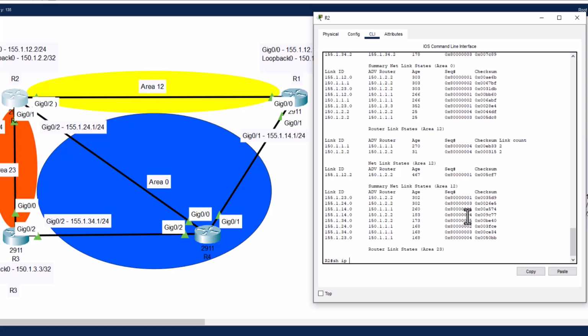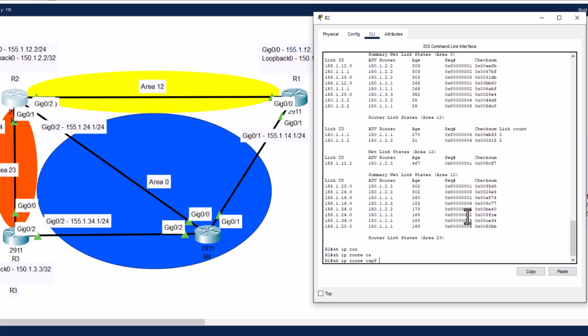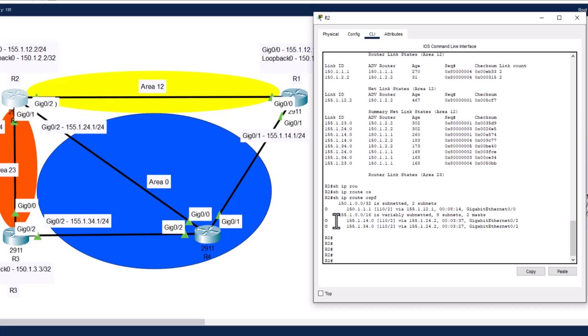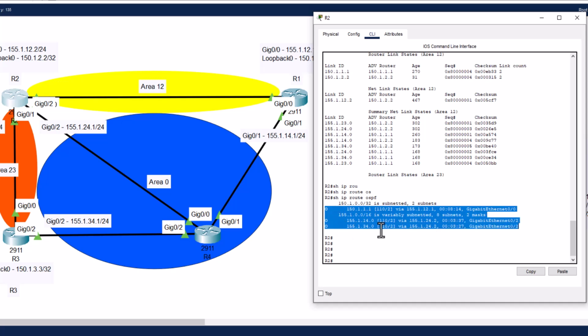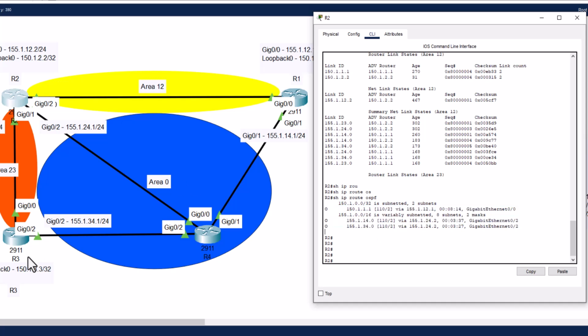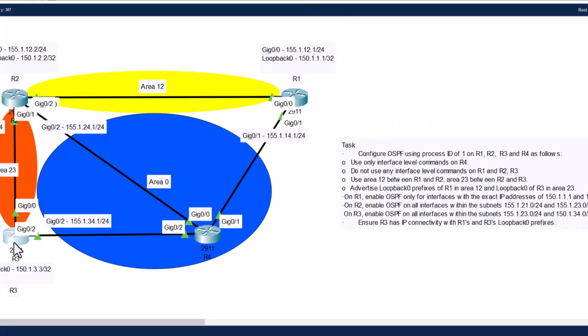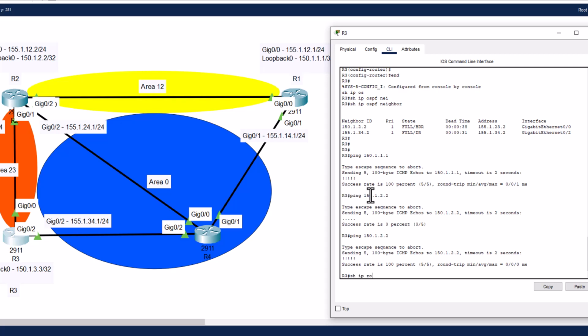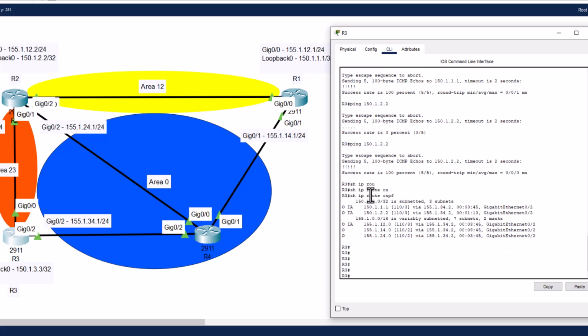And if I issue the command show IP route OSPF, I can see the intra-area OSPF routes. If I go on R3, show IP route OSPF, as you can see, I can see now inter-area routes and intra-area routes. So these are the inter-area routes which I am receiving from the border router.